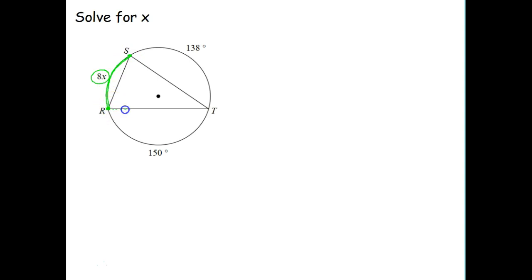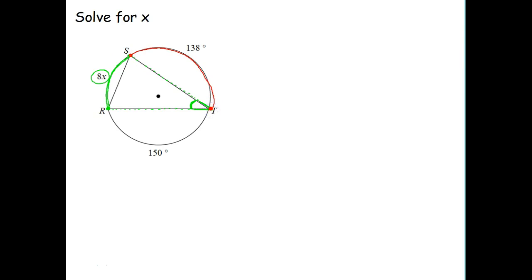So if we follow the sides back, you can see that this arc is associated or paired with this angle back here, which is angle T. So in order to find out what this arc is, we have to know what this angle is right here. Well, at this point in time, we can't figure out what this angle is yet, but we do have enough information to find that.